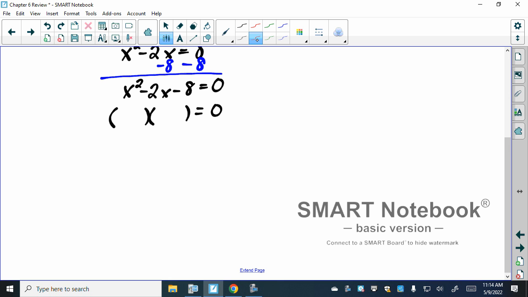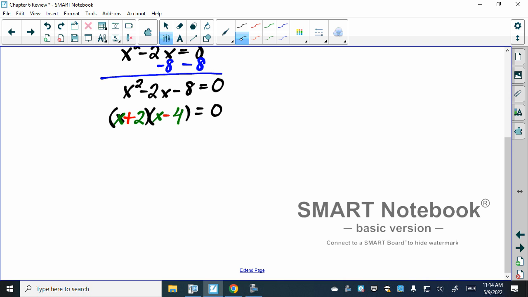Any questions on how we got to this point here? Now at this point we can factor. Since the 8 is negative, our signs are opposite. The only factors of x squared are x and x. Now we need to see the factors of 8. Well, we have 1 and 8, 2 and 4. We would want to use 2 and 4. Which one's positive? 2. The 4 is negative. And if we check this here, we would get a middle term of negative 2x.